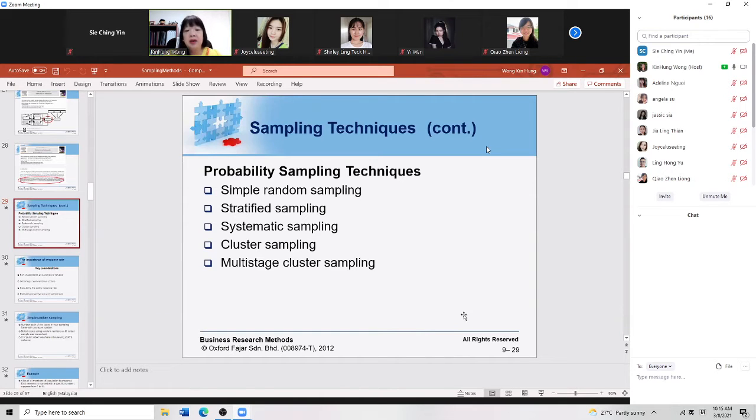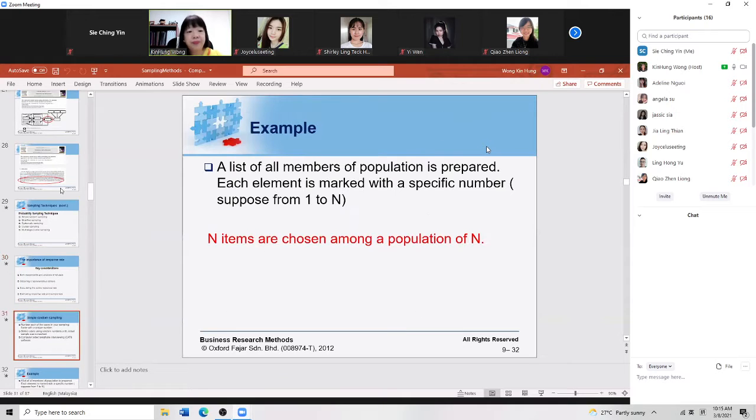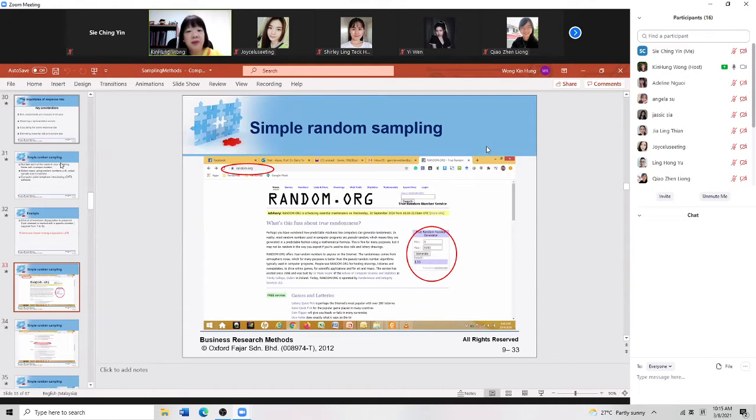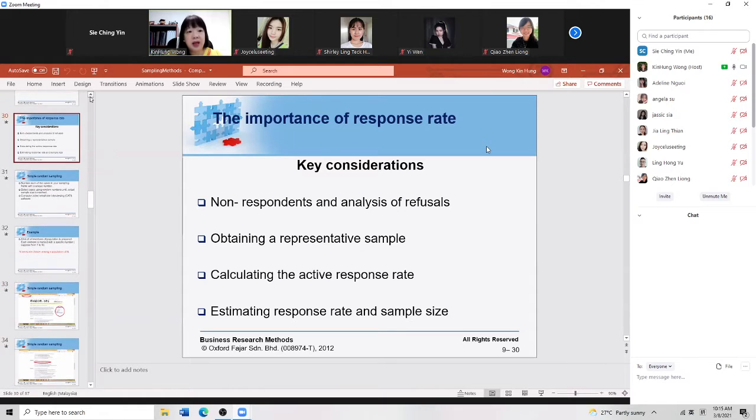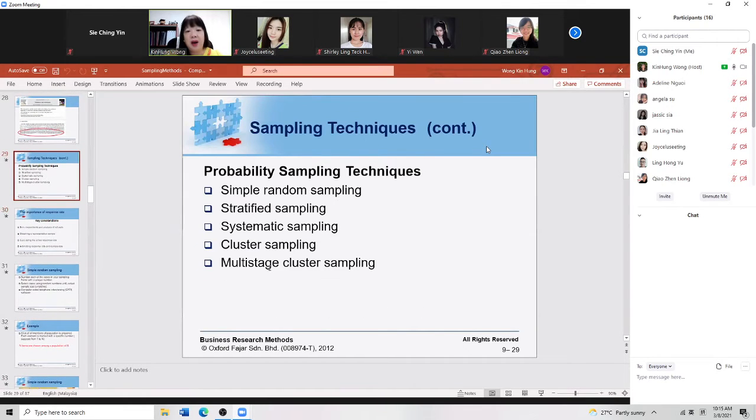They give a scenario like that and ask you to determine the best sampling method. If you choose one, you must explain why you use it. Is that clear? Why you use it comes from the advantages and disadvantages of each of the sampling methods. You choose a particular method because of its advantages and the disadvantages of the other sampling methods.